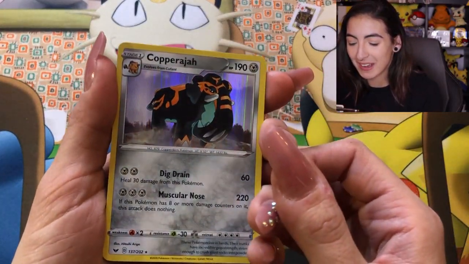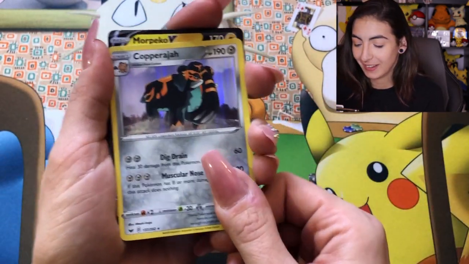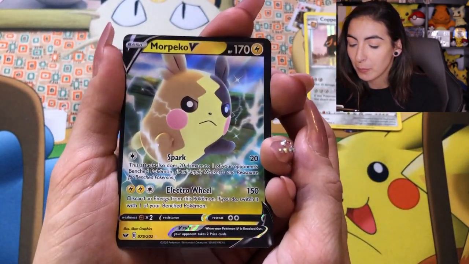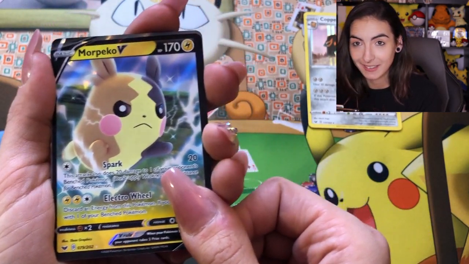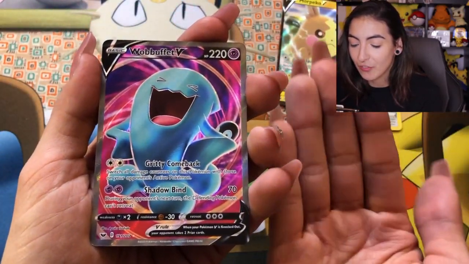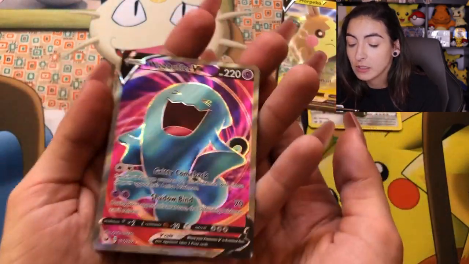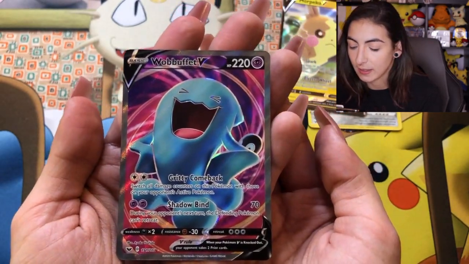All right, guys, so for this recap, I'm super duper excited. I wish I could scream at the top of the rooftop. We have a Copperajah, something like that. We have the freaking adorable Morpeko. I just want to pinch his little cheeks. V, oh, so cute. And then we have the full art Wobbuffet V. Oh my god, I could literally stare at this card all day. This card is freaking gorgeous.